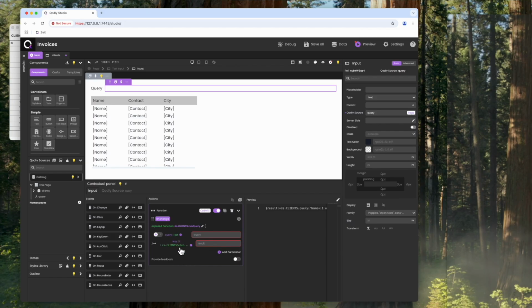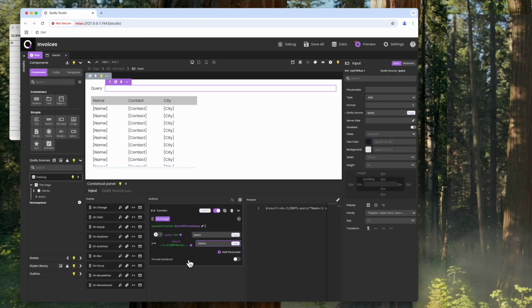And because I declared everything in 4D, I automatically get that it expects a query, which is a text, and returns a result, which is a clients selection. So in query, I need to pass my data class query, which is also named query, and the result goes in clients.